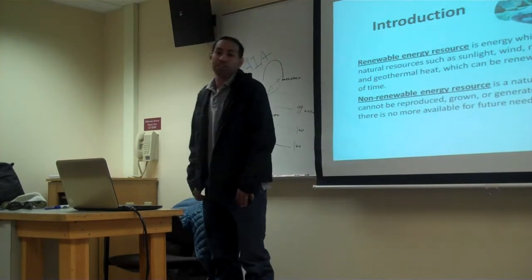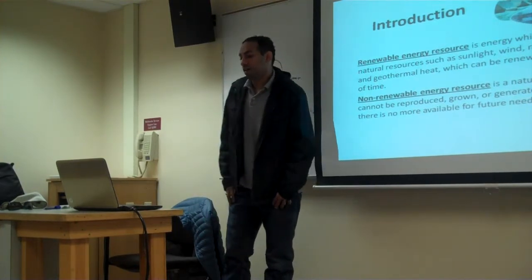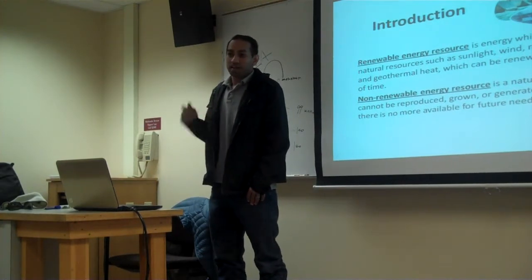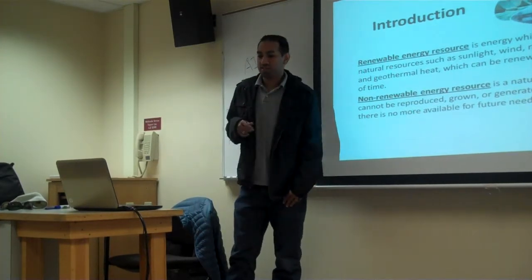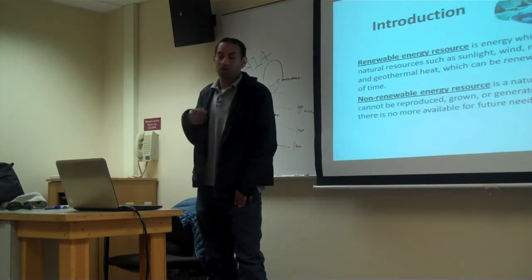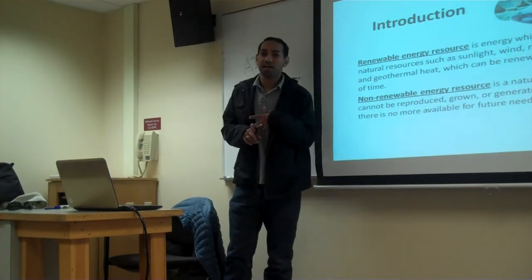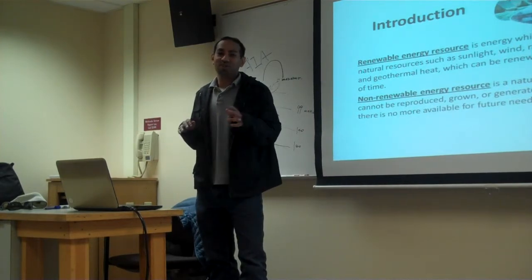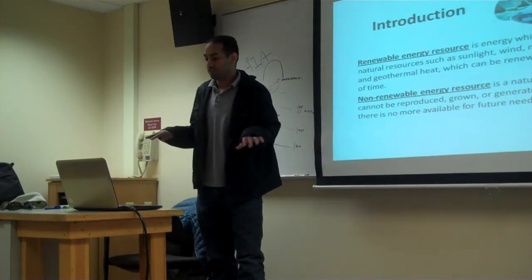Renewable energy resources are the energy that comes from natural resources such as sunlight, wind, rain, or waves. It can be renewed in a short time, but a non-renewable energy resource is a natural resource that cannot be reproduced, grown, or generated in a small period, like oil or natural gas. We cannot get them easily. It takes a long time. When it's gone, we cannot get it again because there is none available for future needs.